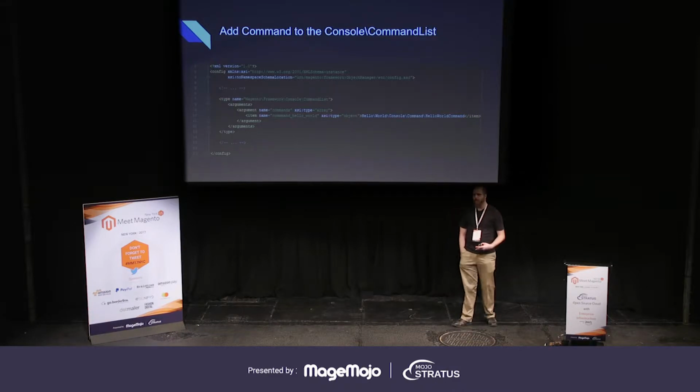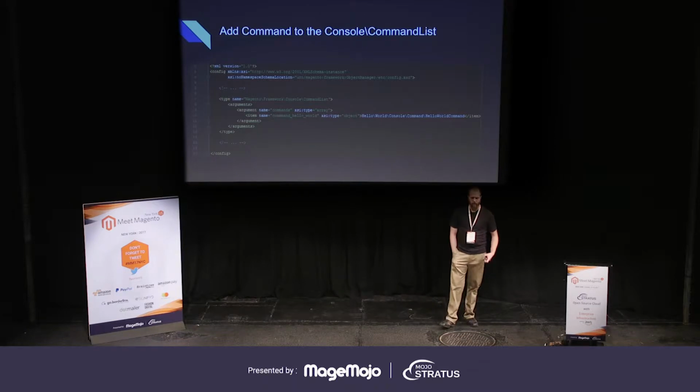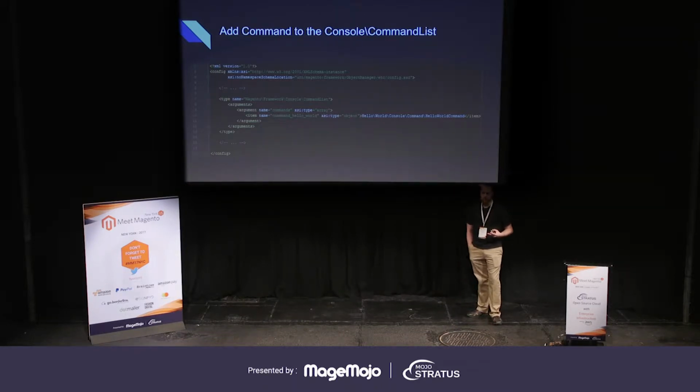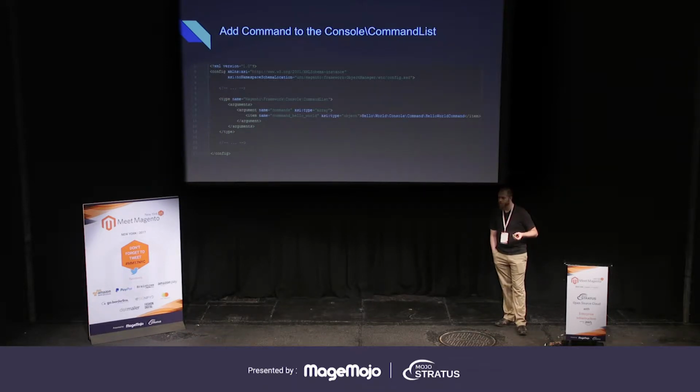So I'm not going to talk about how to create a module. Most everybody knows how to do this. Magento 2's been out for a while, and if I spend time talking about this, I'm going to take up most of my time up here. So I'm going to cut right to the chase. In order to integrate a command, you're going to go right to your di.xml and add a command through the command list node within the XML. Rather straightforward, rather simple.